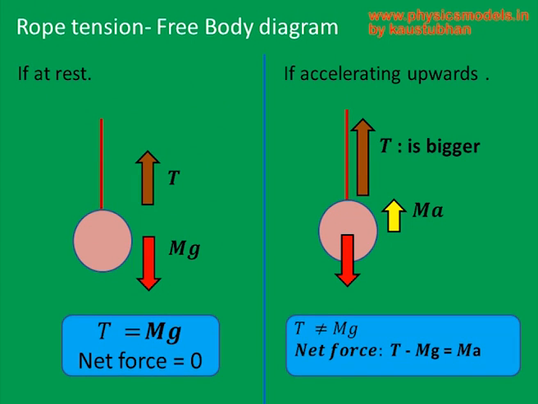In summary, let's look at the free body diagram once again. When everything is at rest, the tension T of the rope is equal to the weight mg of the ball. The net force of the system is 0. The acceleration is 0. So the acceleration of the ball and the block is also 0. When the ball is accelerating upwards, the T is bigger, so T drags mg upwards. So T minus mg must be equal to Ma. That's how we do the free body diagrams. I hope this video was useful to you. Thanks and have a great day.